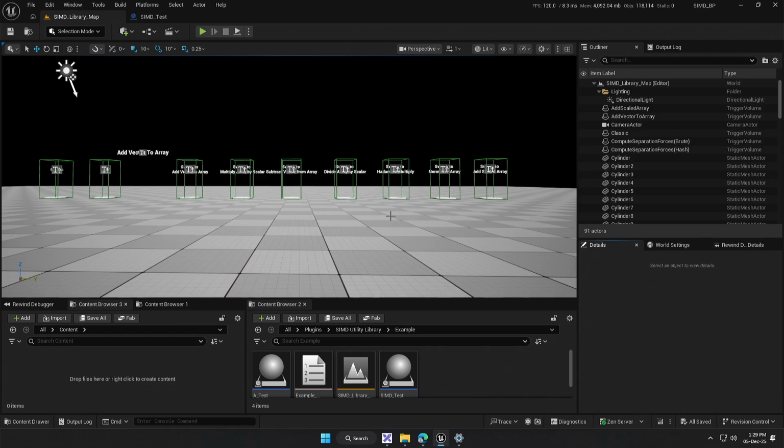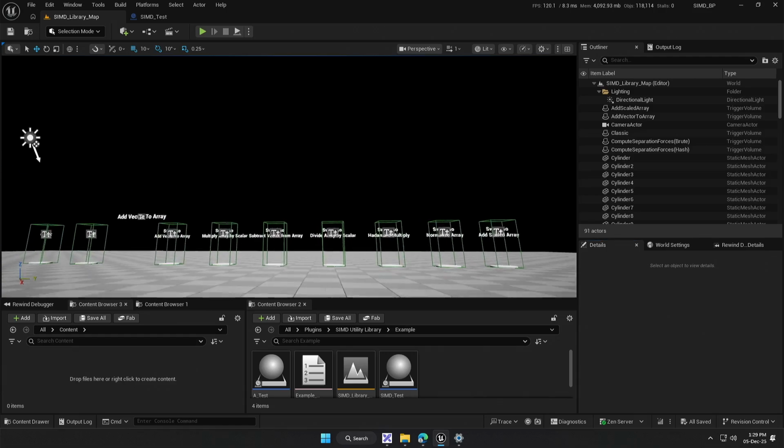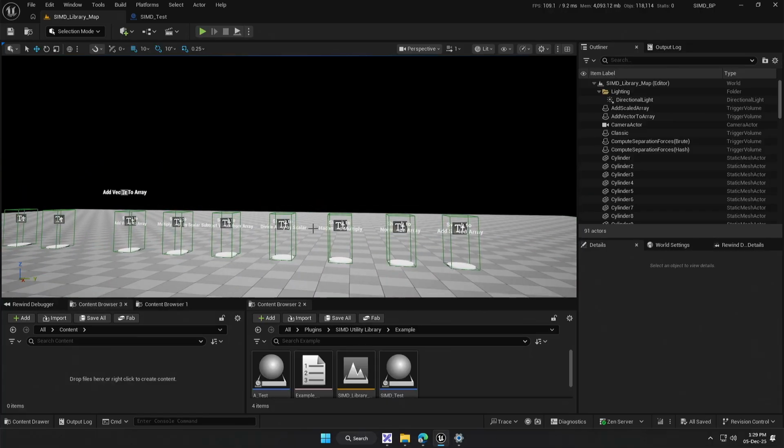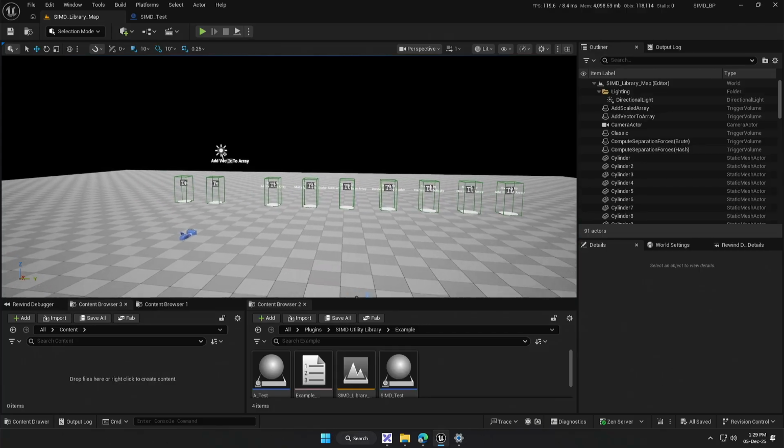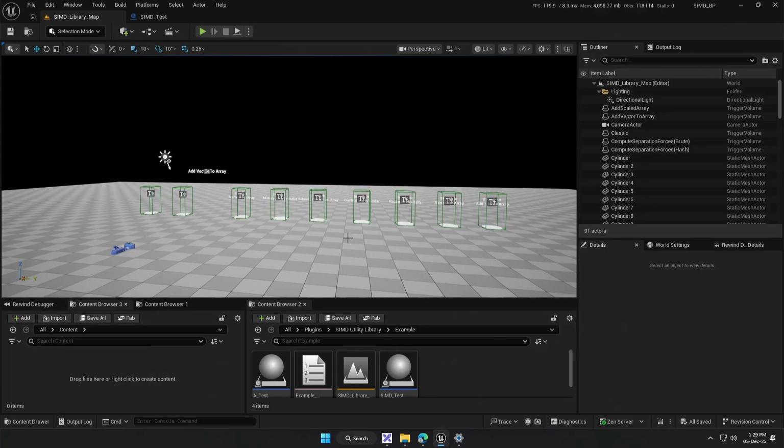Hi, so before we go into the functions of this library, I'm just going to go over what SIMD actually is. If you are not familiar with it, basically SIMD is like CPU optimizations where instead of having to do one operation to modify a value, you can do one operation to modify multiple values. For example, you can do additive operations to modify 8 values at a time or 16 values at a time. It all depends on the CPU architecture.